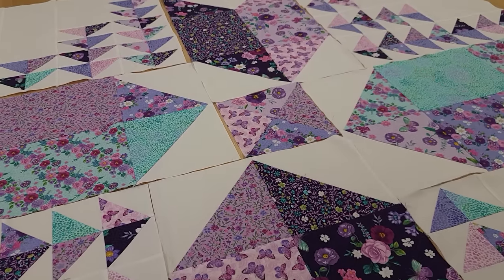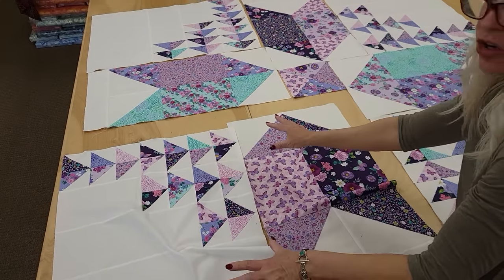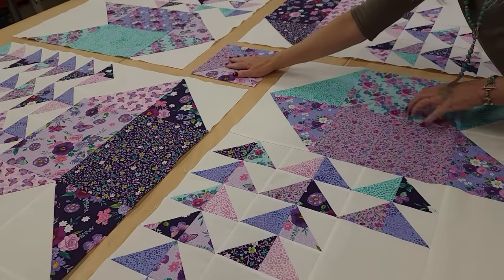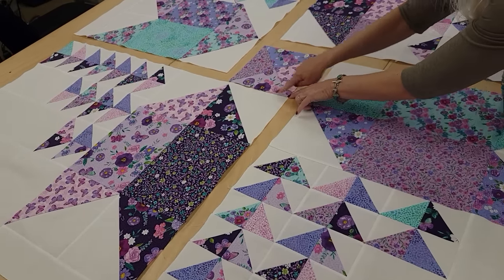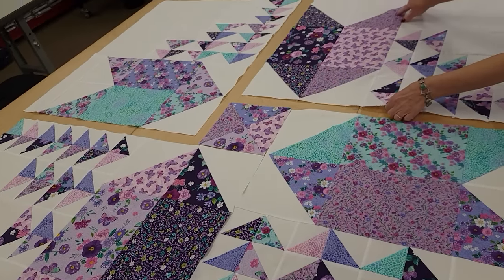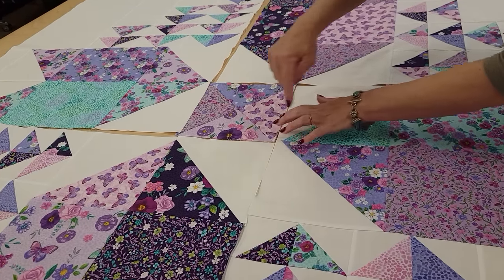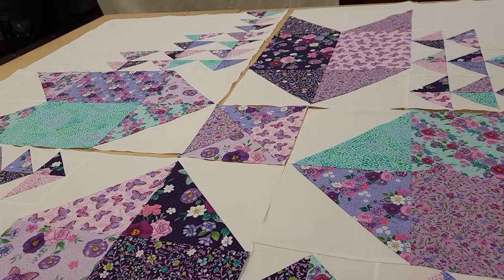That does look really nice in the middle. To put the quilt together we're going to do it in sections, so I'll start off with each of the four corners. Here's how we finish the quilt from here: we're going to stitch this to this block but only halfway. Once that's stitched we can stitch that seam all the way down, and we can stitch this seam all the way down, and because this is only halfway done we can stitch this all the way along there. Then we can do the final seam and the quilt will be ready to go on the quilting machine.